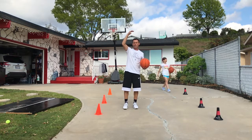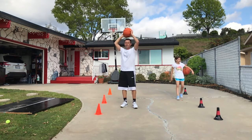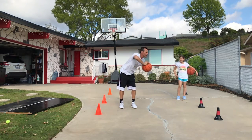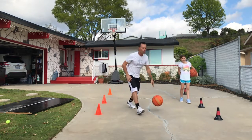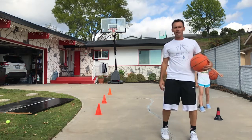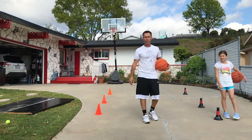And you see the progressions on how we're working on these things. Okay, pass fake, look over here, step over here, and cross over and go. That's a side jab, Derrick Rose plyo push.